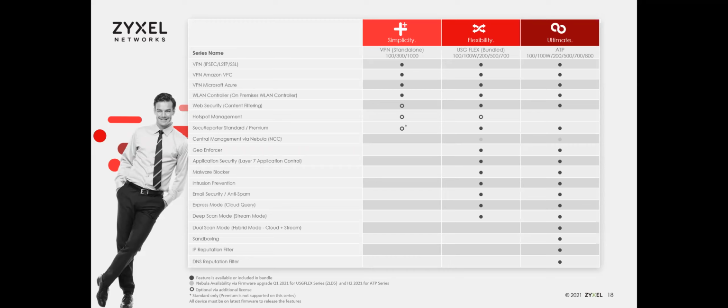Whereas the ATP is like a bouncer standing there with a cell phone in his hand. He's got access to the internet. So if he doesn't know who you are when you're knocking on that door, if he doesn't have you on his list as being a bad actor or anything, then he looks you up on the internet before he allows you into that network.